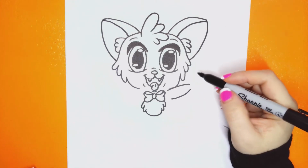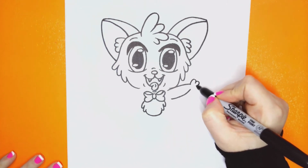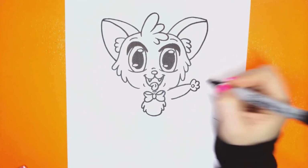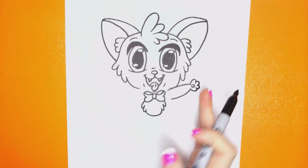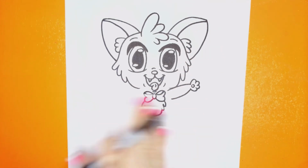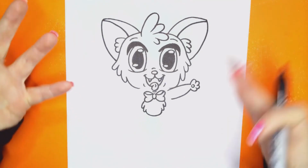And then we're going to do 4 little fingers, little bubble fingers. So come around here and go 1, 2, 3, and 4. So cute, tiny little paws. You can also add a little circle just for some added paw effect. Super cute. Same exact process here. So it's practically symmetrical. We're going to do the same exact thing that we do here on this side. Always, always. Now, usually I don't care too much for symmetrical, but something was screaming symmetry.